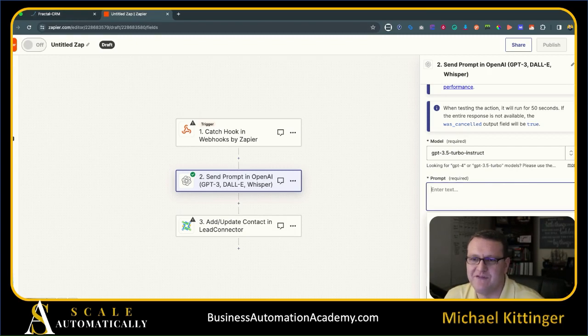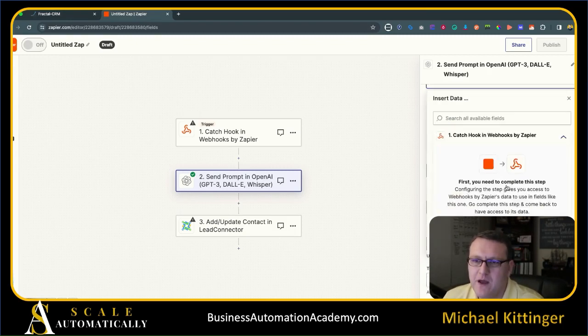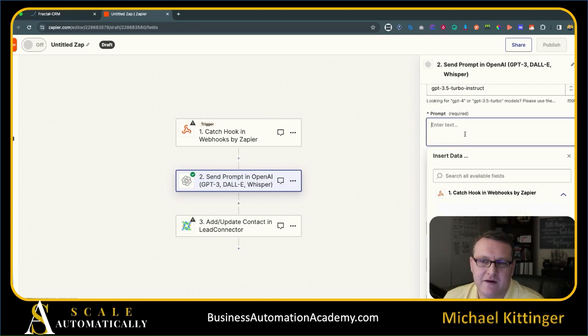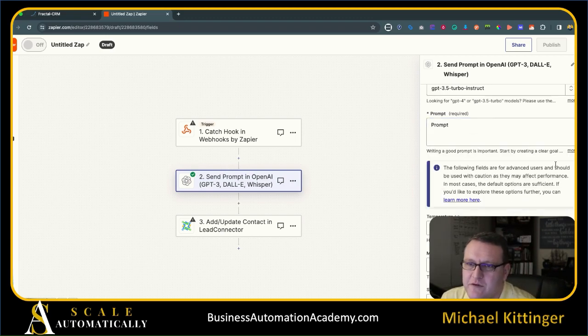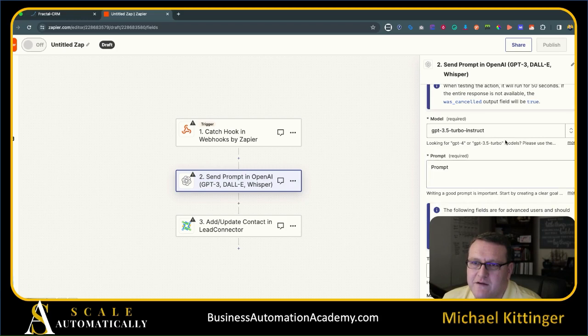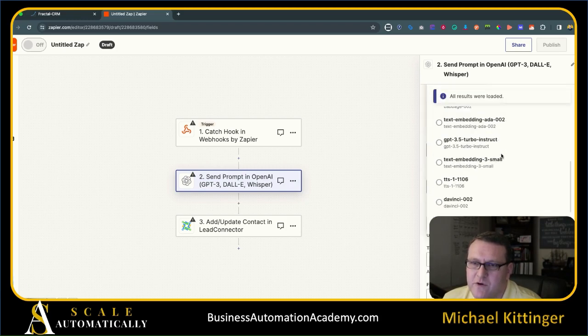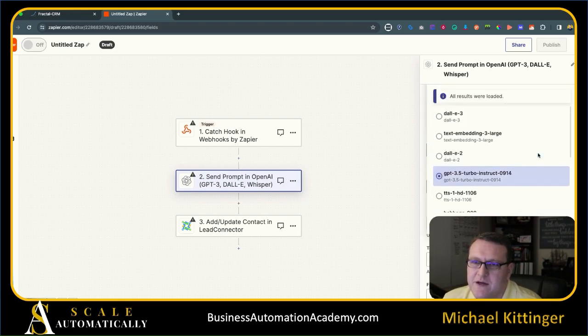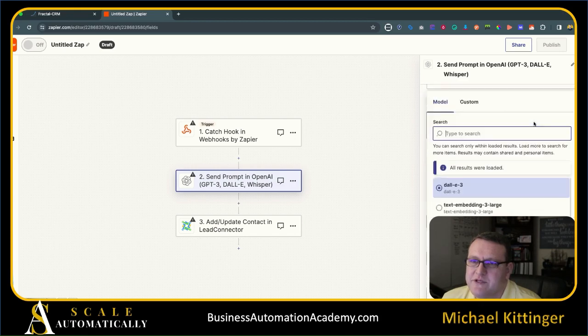And so basically, if I were to actually fire off this webhook, you would select the step from the webhook, and essentially it would be the webhook prompt that we'd be selecting. So we've got temperature, we've got all that. So here we could also, if we wanted to use GPT, I haven't set up GPT-4 yet.